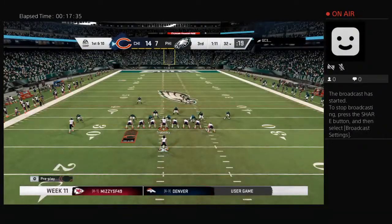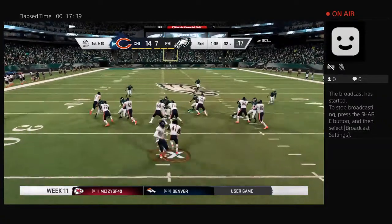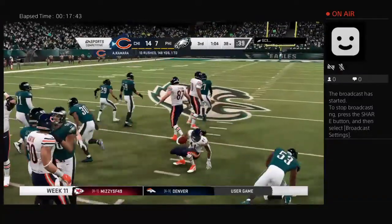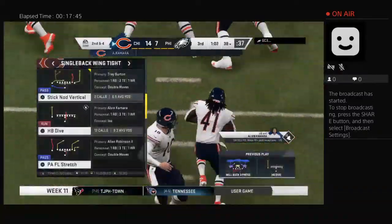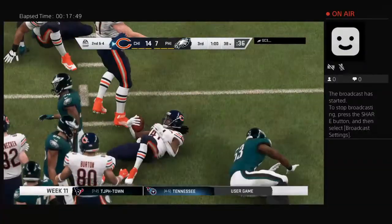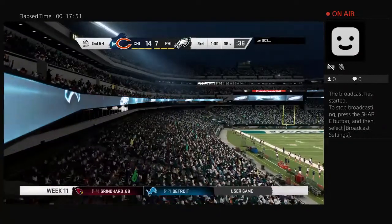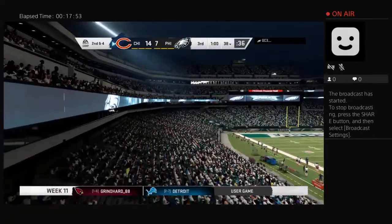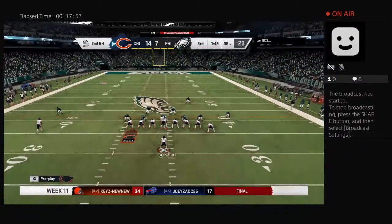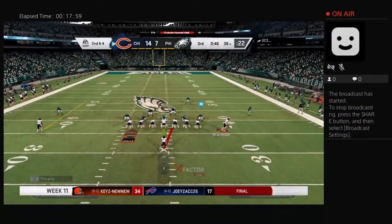61, match box, right. Running with Kamara. He'll get a nice chunk there on the first down run, and it's 2nd and 4. Despite the blitz, they're still able to pick up a nice solid gain. The disadvantage of blitzing often alters the normal spacing and run fits and leaves creases like they were able to exploit right there.